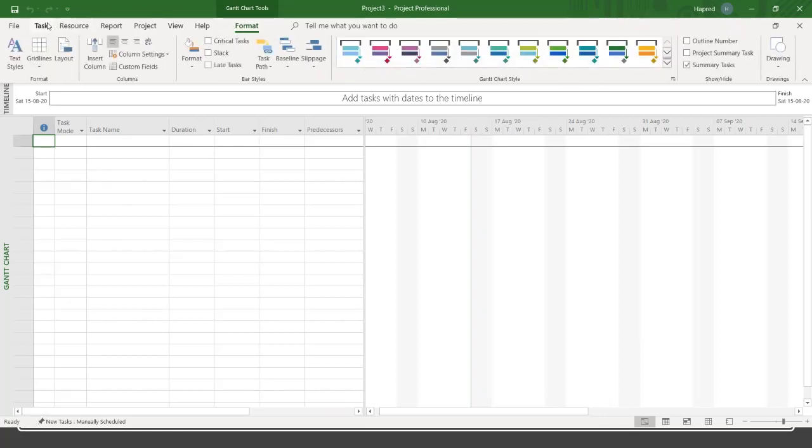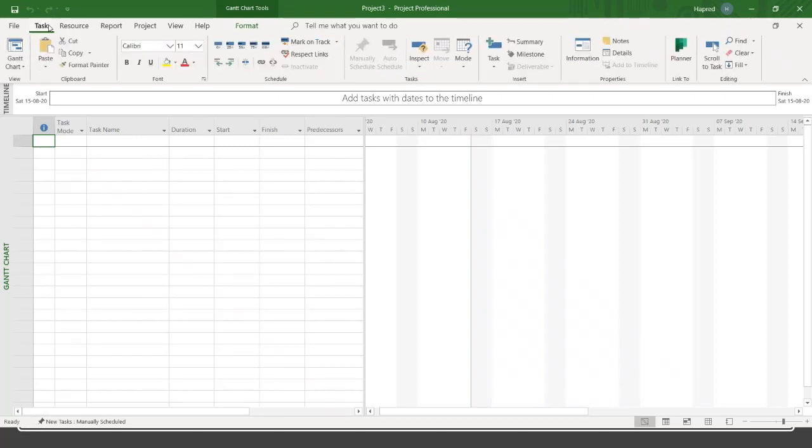These are the major menus at a very high level, and most of the time during project planning we will be using the Task menu. By default, it will be on the Gantt chart, which is what you are seeing on the screen. The left side is called the Gantt table and the right side is called the Gantt chart. The Gantt chart is automatically generated based on the inputs we provide in the table. This is the default view in Microsoft Project.